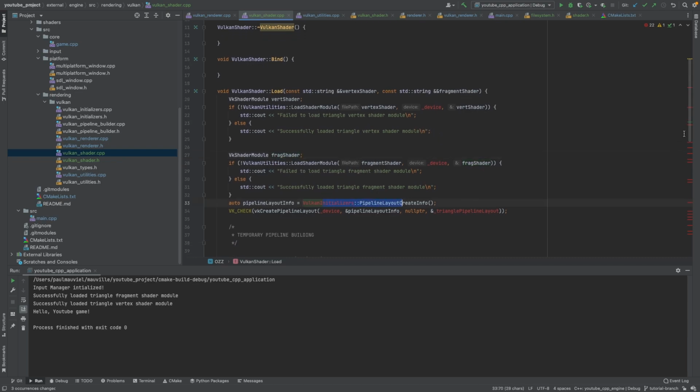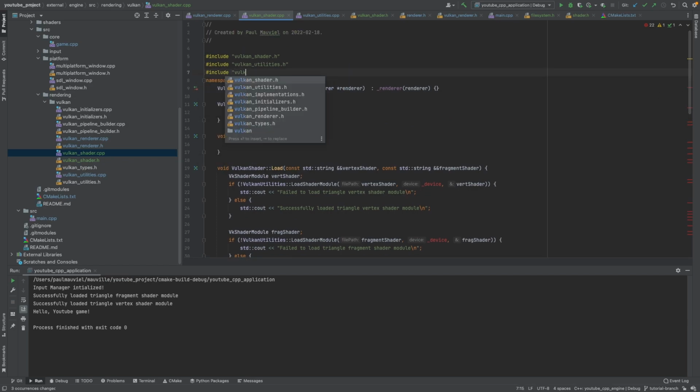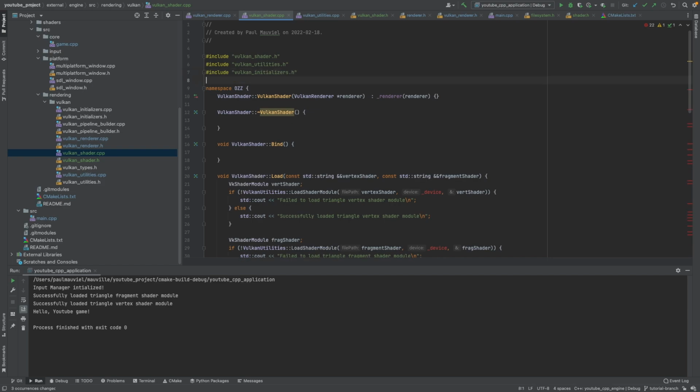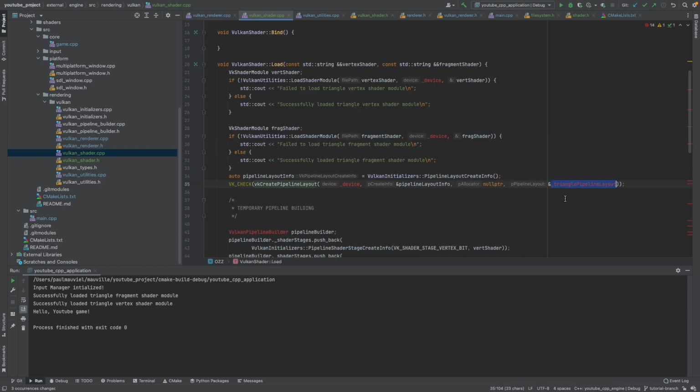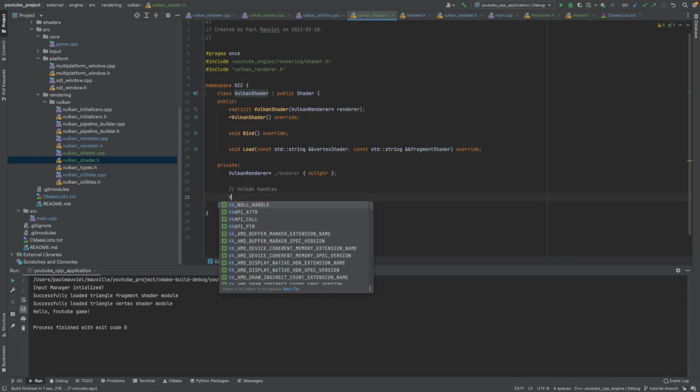Vulkan initializers, we are going to need that, so let's include that as well. Triangle pipeline layout. So we do need a pipeline layout in our shader, so we're going to make that a private thing here. So we're going to just say Vulkan handles, and we're going to vk pipeline layout.